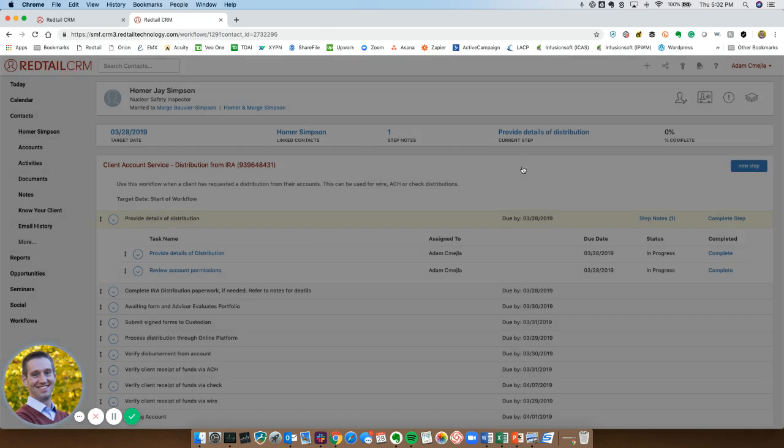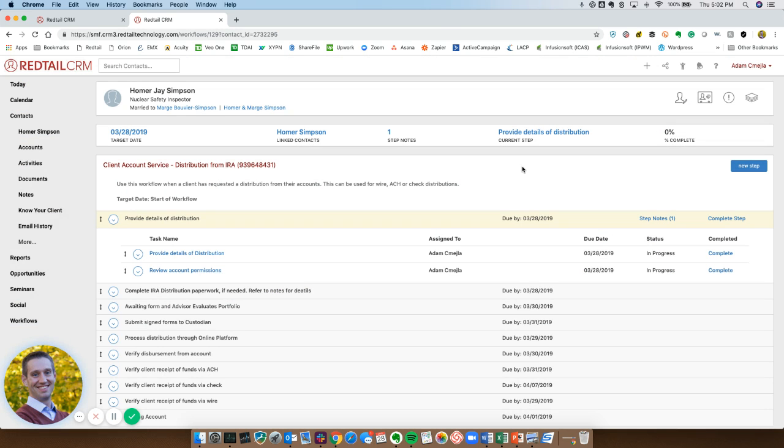And so now what I can do, and this speaks to the functionality, to the in a sense living, breathing document or living, breathing entity of workflows. So you'll notice that this was today's date. It's Thursday today, Thursday, March 28th. Let's say that, again, I want to make sure that Homer gets his money. Let's say that life happens and Homer forgets to call back in. So I want to create a trigger. I want to create something on my to-do list that prompts me to call Homer back and make sure that we get this information.